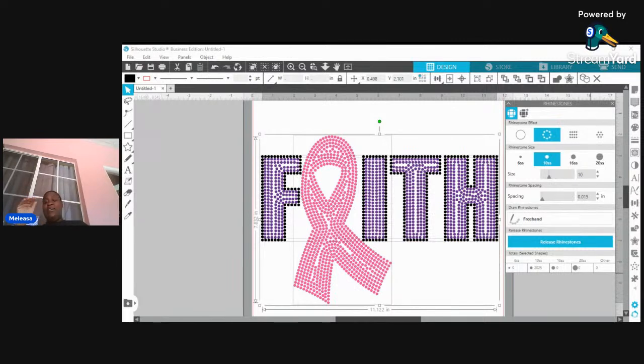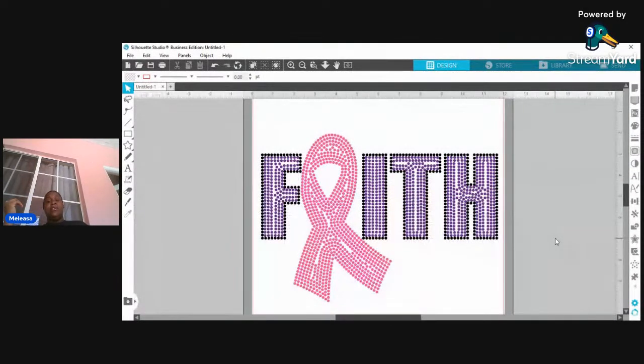All right, so another thing you need to understand: in order to make these layers a compound path, you'll have to release the rhinestones. If you don't release your rhinestones, you cannot make it into a compound path. Now, the compound path is what allows you, like for me, who has a Cricut, and that's what I use to cut my flock, I will have to export this file out of Silhouette Studio to Cricut Design Space in order to cut it. If you have another machine like a Cameo that is compatible with the Silhouette Studio software, then you could cut it from this software here.